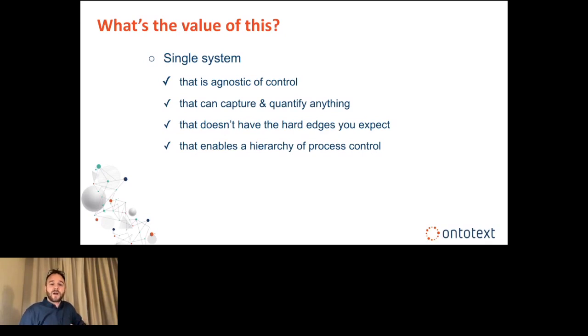We saw that the practical reality of deploying software usually failed in the typical approach, where there was a big bang implementation all at once, trying to get a big chunk of changes out there. And in particular, when you did that, you had to replace everything all at once in order to put that single locus of control over everything ultimately. So instead, we built a system that could work with any other system out there and pull the capabilities into our system. Because of Ontotext's great work, our system by design can capture and quantify anything.